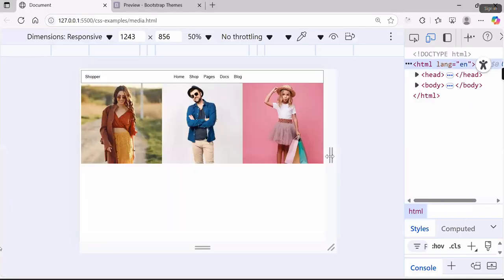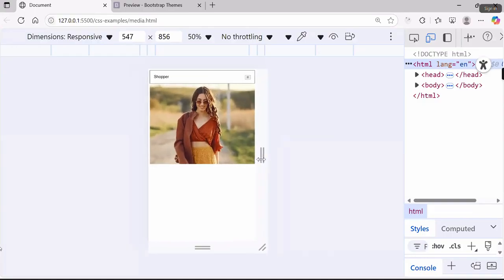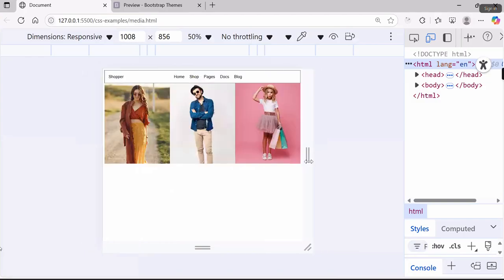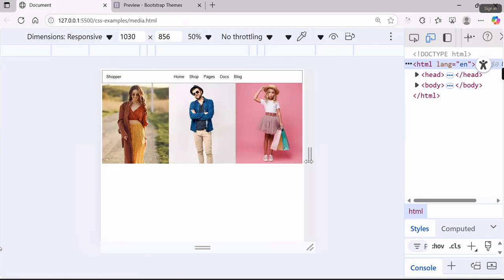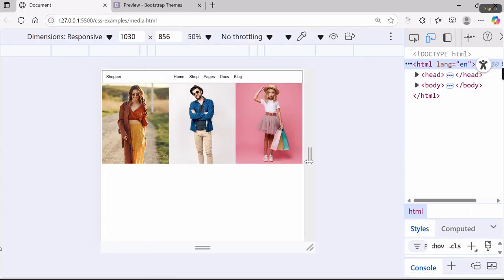That means what happens when I am decreasing the width? Only women fashion will come. When I'm increasing the width, then automatically all three will come. That's what they are implementing. You cannot simply say that I designed a page, but I am watching on mobile, it is not properly coming. It will not come. You have to design a different layout for mobile screens, different layout for wide screens. Like that, every area you should design.